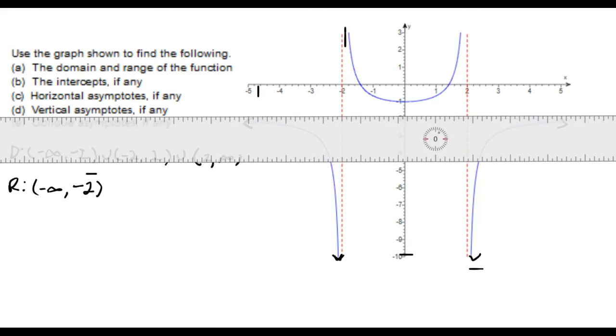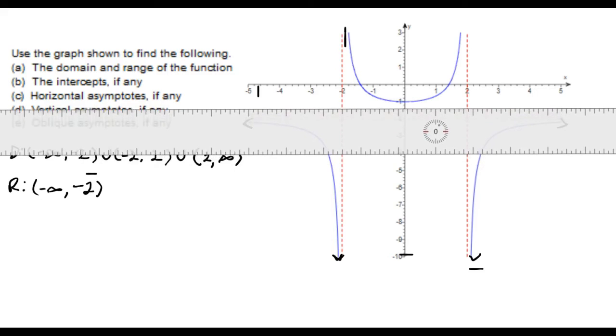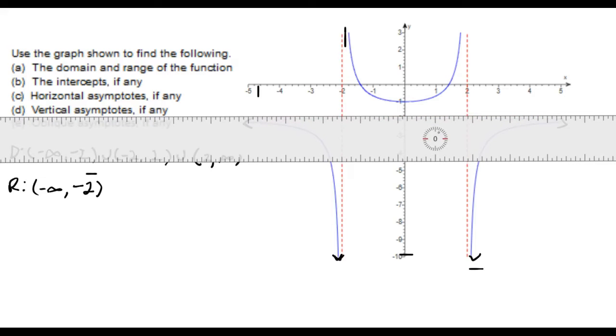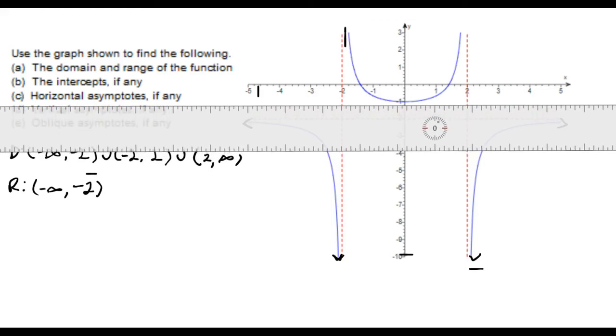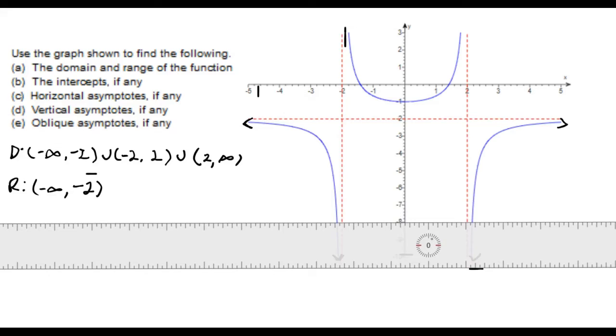Right after the horizontal asymptote, I notice that my ruler isn't hitting any piece of the graph. So my graph doesn't pick up right after that -2. It doesn't pick up until I get to this point right here on the graph, and that's at -1. So my range picks up at -1. Since this is an actual point on the graph, this point right here would be (0, -1). -1 is included as a y value, so I want to put a bracket on that to indicate that -1 is part of the graph.